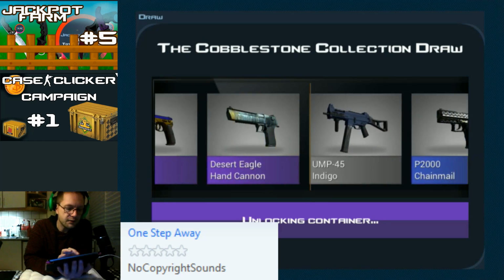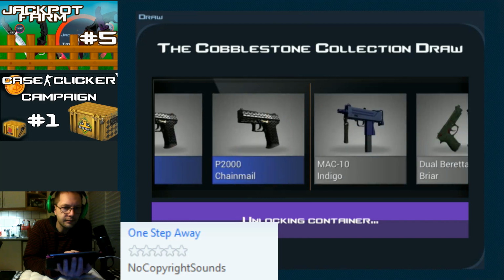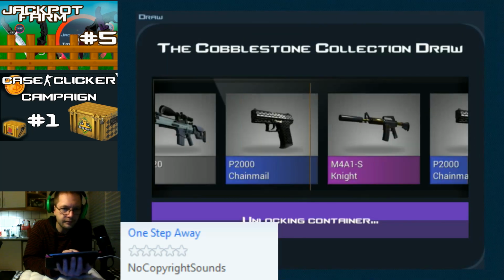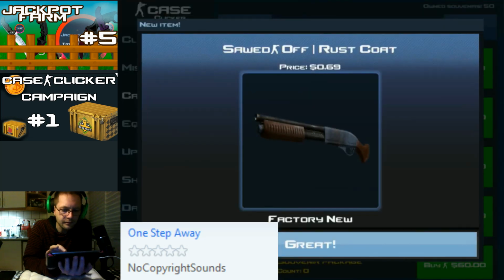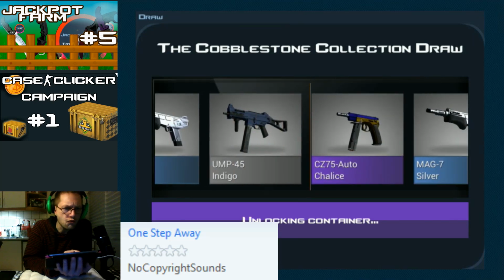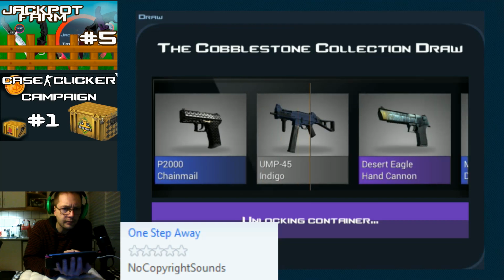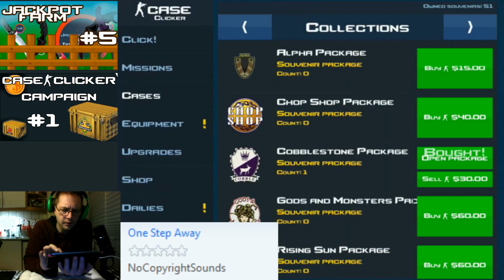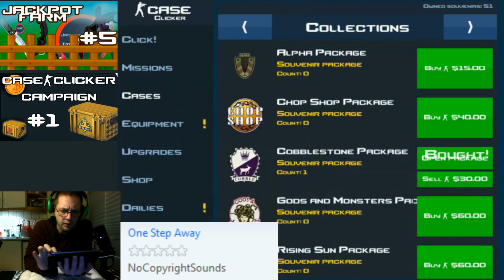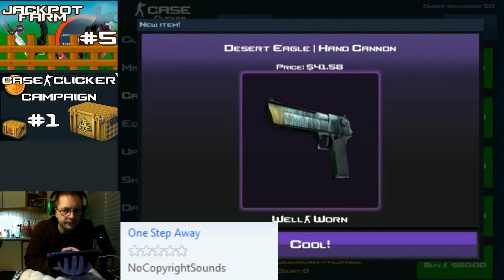Oh, it's 10 minutes past 5. And yeah, it's almost morning is what that means. Indigo. I think it would be nice if it landed that Dragon Lore now. Not to be greedy or anything, but I mean, it's about time now. Come on. Hand cannon.